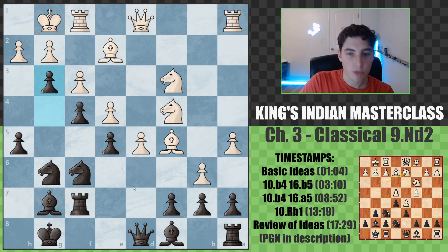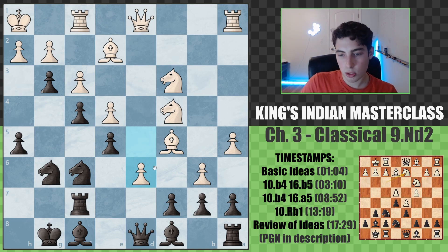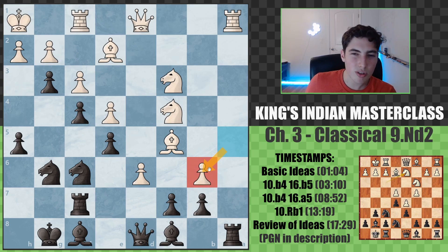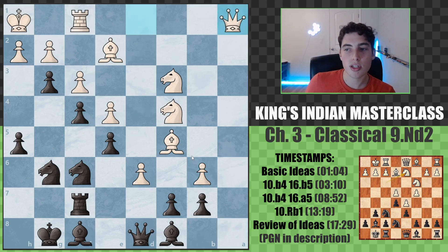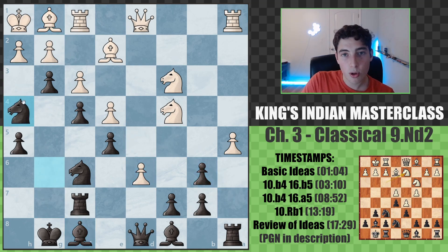Bishop takes h5, g4, g3. This is kind of what makes the King's Indian so fun. King to h1, and again bishop f8 — the important move to play at some point to contest white's bishop. In the game, d6 was played and black decided to take. The reason you're justified in taking is that it's a capture so you're not losing tempo, and there's something very specific you're going for: the pawn doesn't really want to take back because then we can trade rooks, reducing the pressure. Black now has an easier time focusing on the king side. This is Hikaru Nakamura against Boris Gelfand — one of the most famous games.